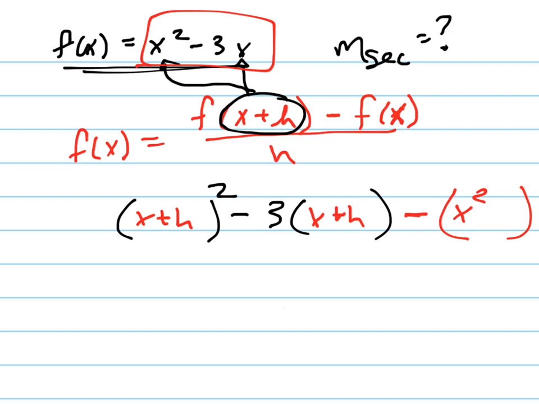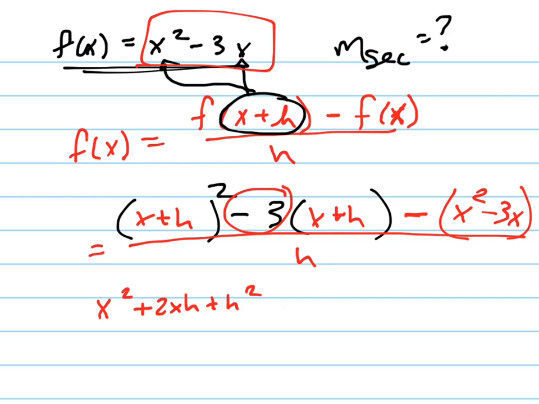I do have something to plug in. What is f of x? f of x is that whole thing. It's x squared minus 3x. That's what f of x is. Notice that I used parentheses there, and I'm being very careful. And this is all over h. So now let's simplify. x plus h squared, I'm going to do this shorthand. It's going to be x squared plus 2xh plus h squared. Make sure when you distribute this negative, or the 3, you distribute the negative with it. So it's minus 3x minus 3h. And now distribute this negative in here. It's negative x squared plus 3x all over h.